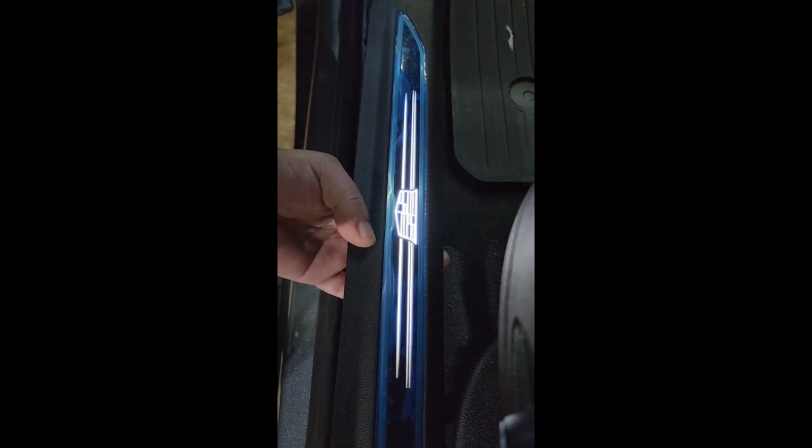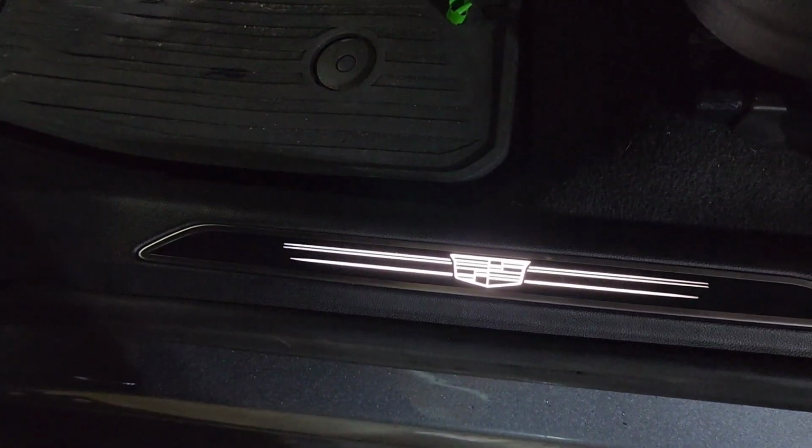All right, we haven't even finished installing, and we haven't even plugged it in and snapped it in place yet, and it already lit up. I guess I should have disconnected the battery in theory before I did this, but there wasn't a lot of chance to short anything out. So I'm going to go ahead and snap it in place. I'll show you how it looks. And there you go, driver's side done. Works perfectly, all snapped in.